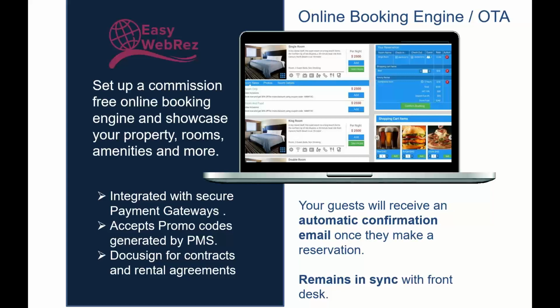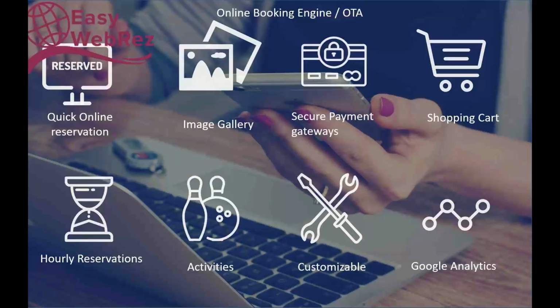This one also gives you the option to buy things online. If you have a point of sale, you can put items to be purchased online as well. This is a deeper look into the actual online booking engine, where you can process payments, put a shopping cart in there, and do reservations. You can also add Google Analytics to it, so in case you want to see how many people came to your booking engine, you can track that information.